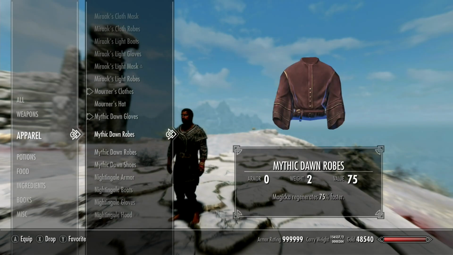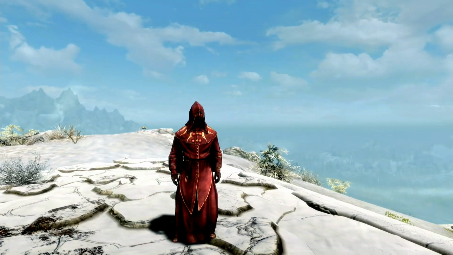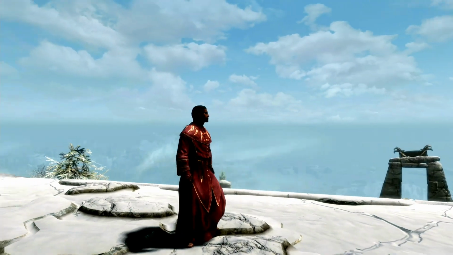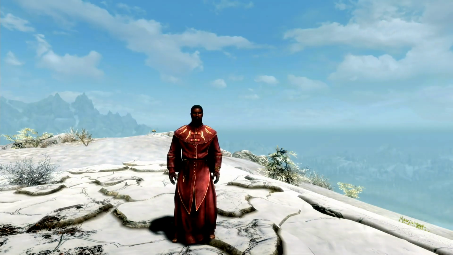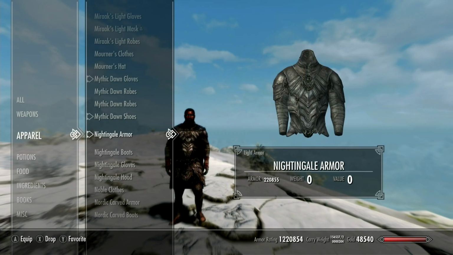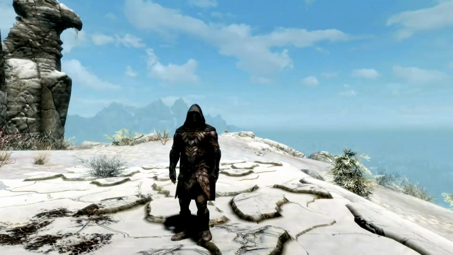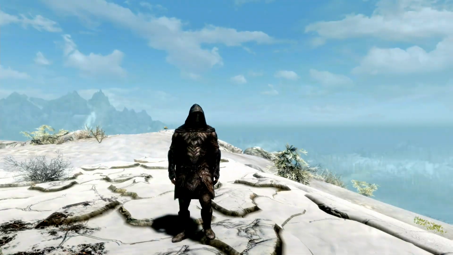So we have the Mythic Dawn robes and shoes. Complete with shoes. Woo. And then there's the hoodless version, which is nice. This actually doesn't look too bad for something just different to run around the game in without needing to add a mod of something, because it does exist in the vanilla game. And that's the Nightingale.